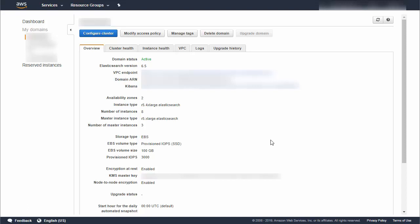If we need to view anything from that cluster, Amazon does provide a Kibana box. We have ours set up on a VPC out of the box for security reasons. So if we wanted to view the actual data in this cluster, we would need to log onto a box that is within this VPC and then view this Kibana dashboard. But that is how you would be viewing items that are a part of this Elasticsearch index.